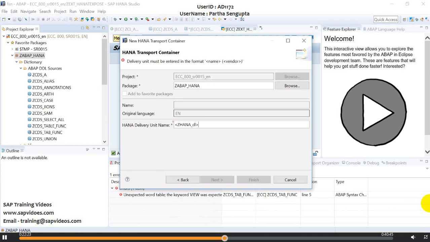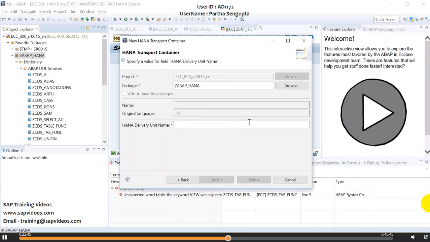This is how you will create your delivery unit, and click on Next. In a new transport container, we will assign a delivery unit.